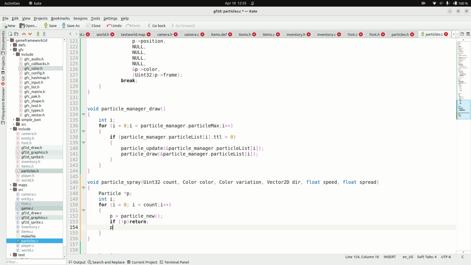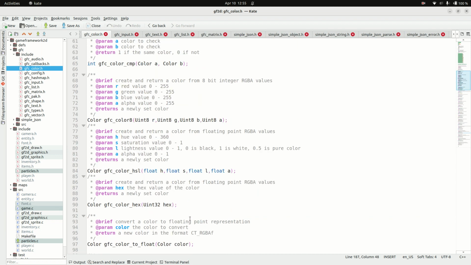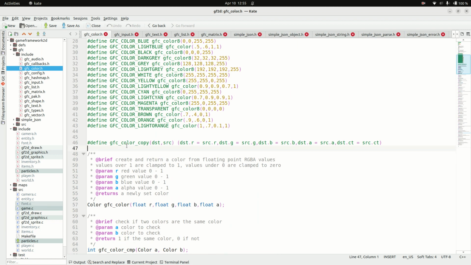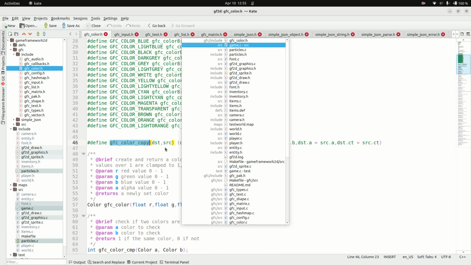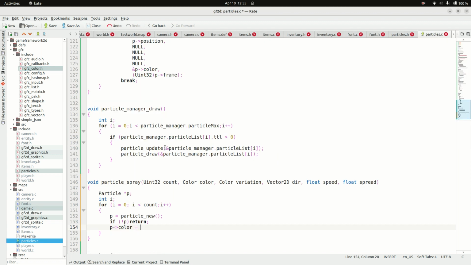Let's see, so p color equals, actually I don't have to do that. I wrote a color copying function. Here we are. Destination, source. So we're copying into particle color the color from out there.